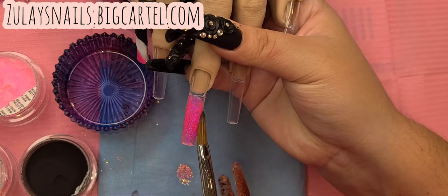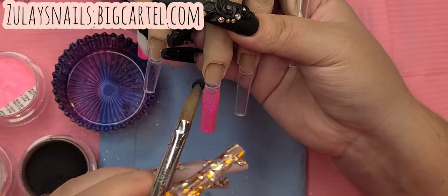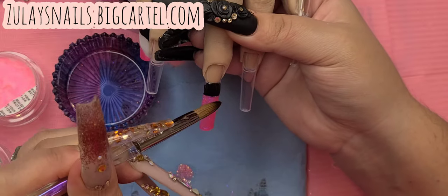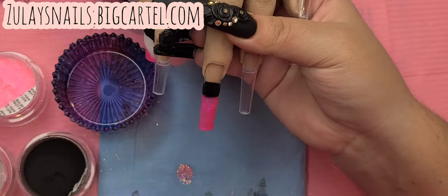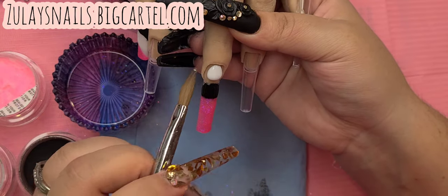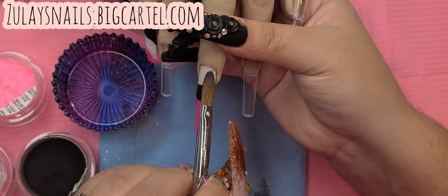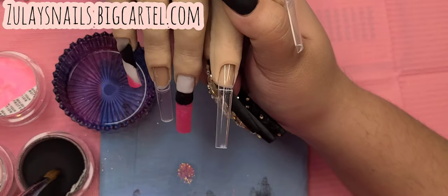This pink color is called Barbie. We've had it before on the website and I'm going to bring it back because it is so beautiful — it has like a blue undertone as far as the glitter. So the acrylic, I'm just trying to place it in different little areas and it does not have to be perfect for this design, because I'm going to be adding some bling bling across the lines where they intersect. But if you do recreate it without bling, I recommend the lines be a little bit more crisp. You could always cover it up with the animal print.